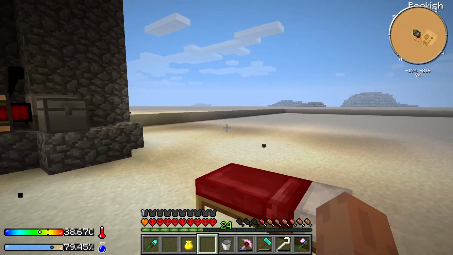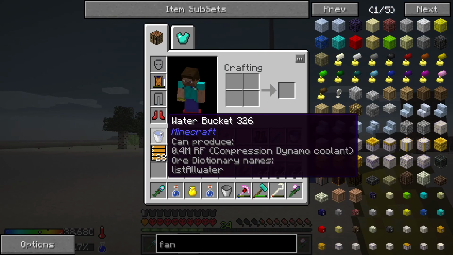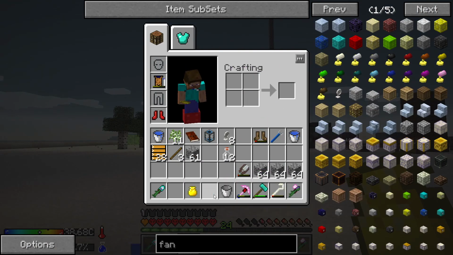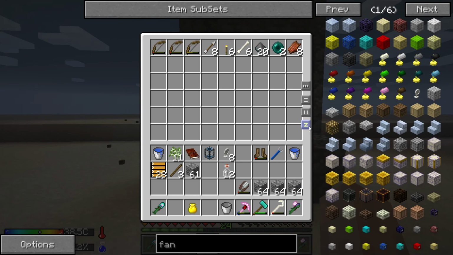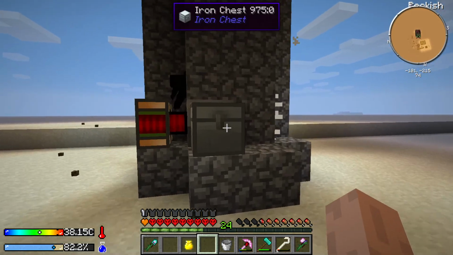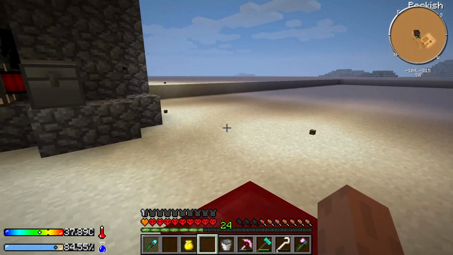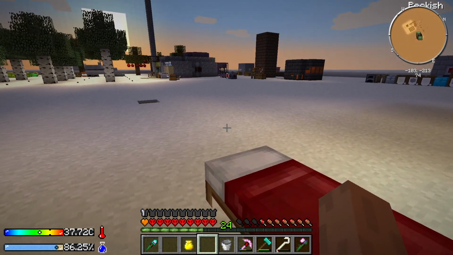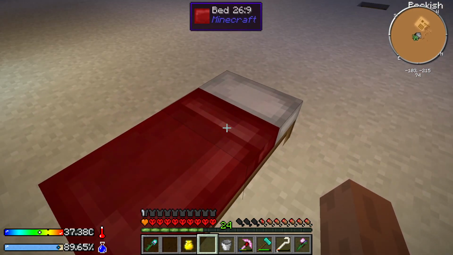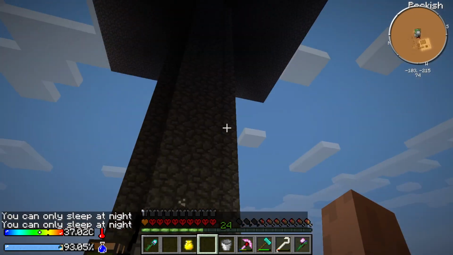Okay, so it's getting nighttime, and I'm running out of water. Do I have any more water bottles? I do. Oh, snap. Okay, this thing is working really well, guys. How do we have ender pearls? I made it too high so endermen wouldn't spawn, but I'm guessing... I actually don't know how the endermen are spawning like that. Okay, so... Come on, let me sleep.